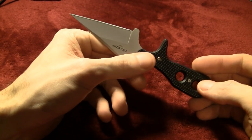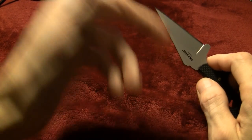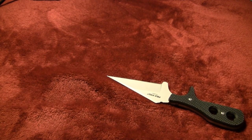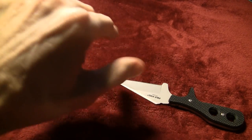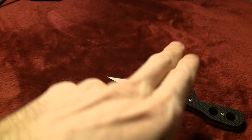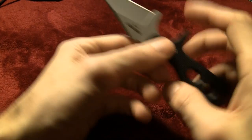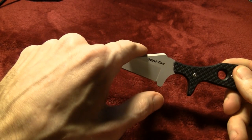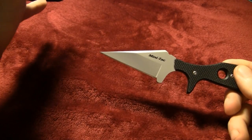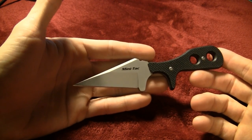The kira dashi handle is good. They also offer a beaver tail kind of blade — big fat leaf-shaped blade — and a skinner-type blade with an espada-style curvature upward. Those are available if you prefer them. I happen to like the kira dashi. My friend sent this as a surprise and picked the one I would have picked myself from the Cold Steel Mini Tac lineup — I like this one the best. I'm a big fan of straight-bladed performance.